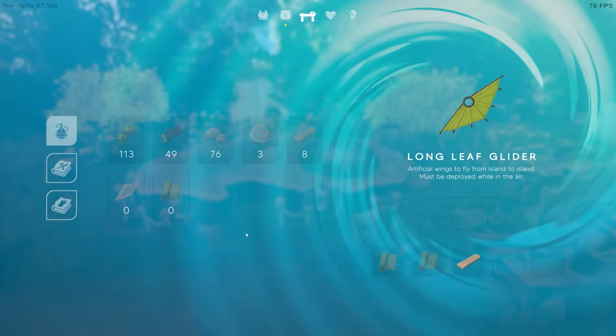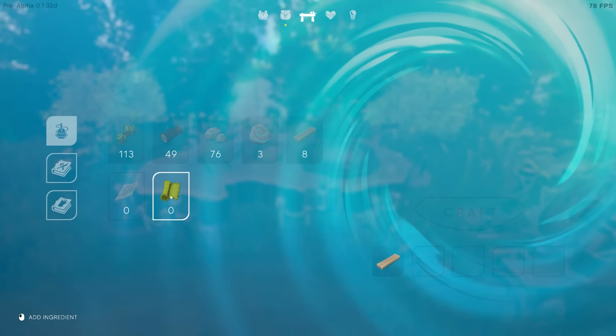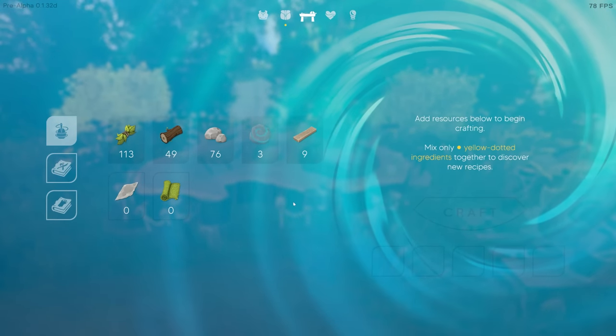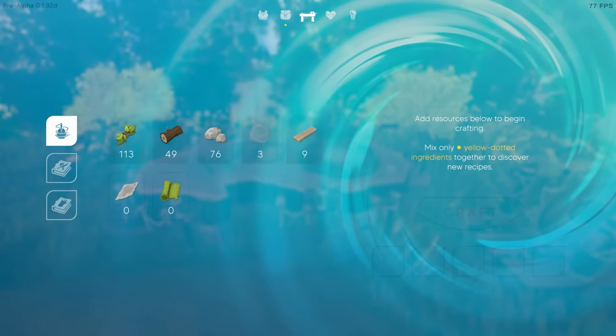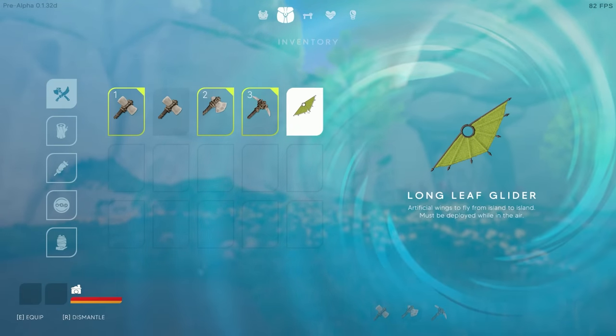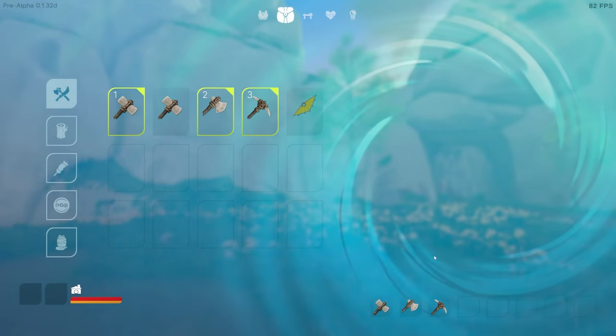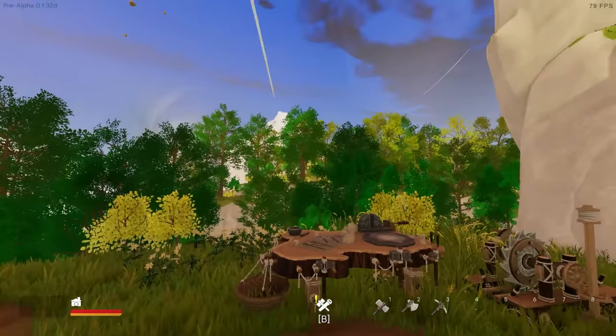Okay, so now can we mix this with literally anything else? Okay, so we have a plank. Literally nothing. Nothing else can be mixed with that. It's kind of a bummer. Okay. So now, as far as this goes, does this go into a thing? No. It looks like it must already be on my back.